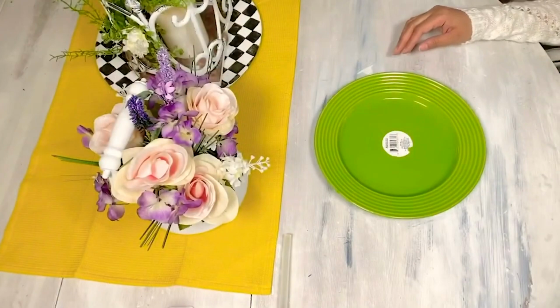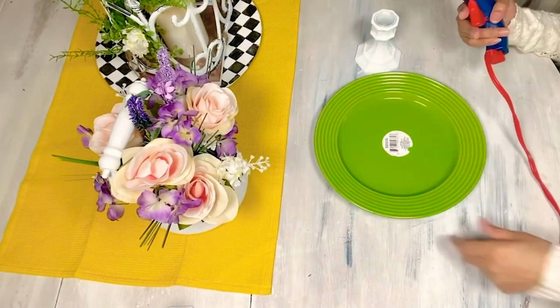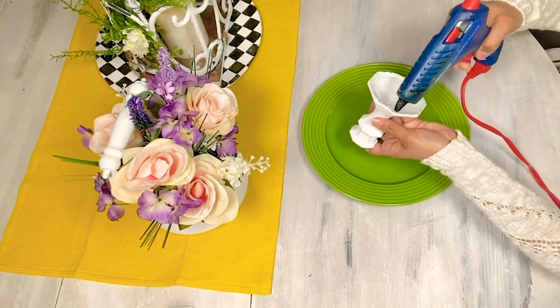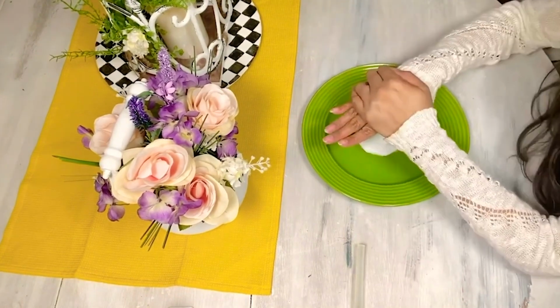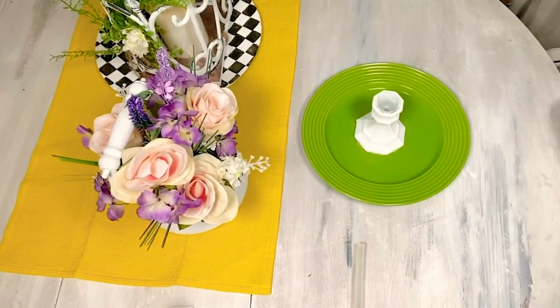And like I said, Miss Nancy's going to be painting it over with white chalk paint, and then she's simply going to allow it to dry. But she's going to paint 2 of these, and you will see why in a second. But here we go. This beautiful green plate, you can find it at Dollar Tree, a perfect color for spring. So she adds some glue, she places it on her plate.